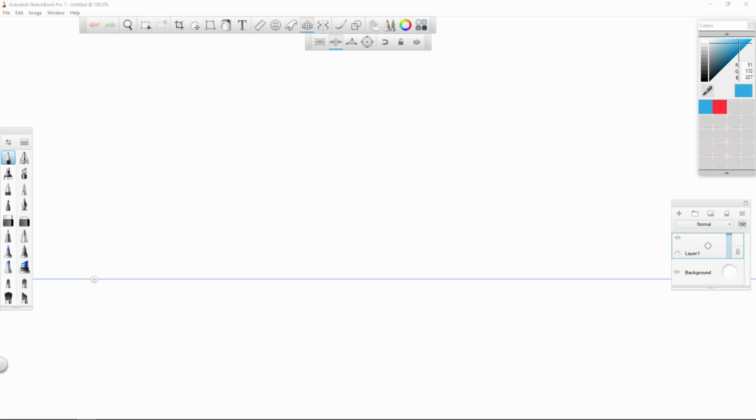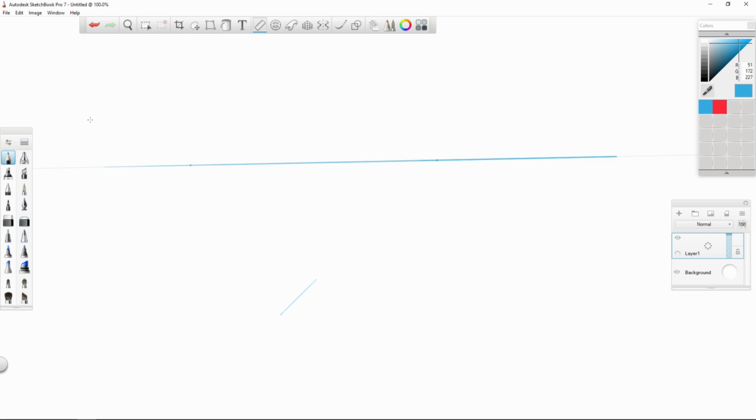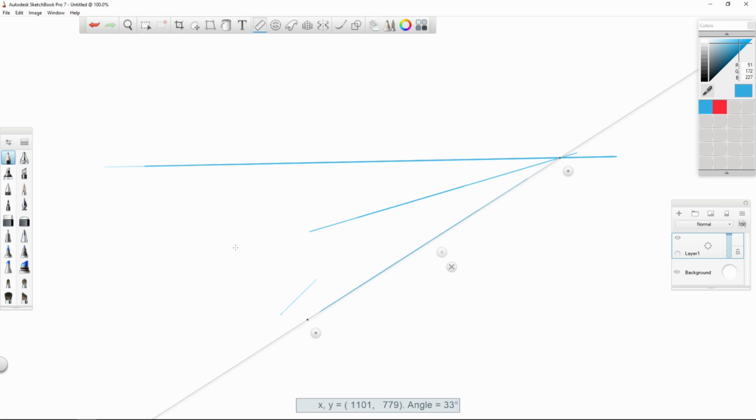Today we're going to be taking a look at the perspective tools within Sketchbook Pro. Okay, so what I tend to do is I use the ruler a lot, and basically what you can do is you can create, let's say, a horizon, then you can put this point anywhere. Let's say here, this is going to be our point one, and then you can put one over here. This is going to be point two. You can build your boxes up like so.